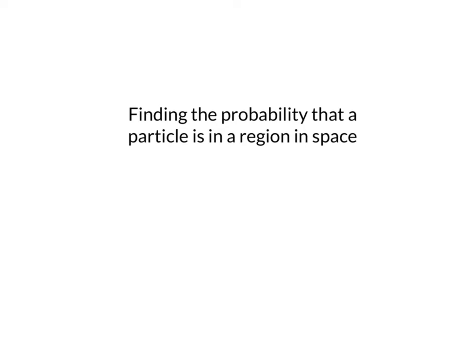We said that the probability that a particle is in a small region in space is equal to psi star psi times that small region in space. So let's do an example to see how we could calculate the probability that a particle is in a given region in space. Let's use a normalized wave function. We have to do that because probabilities have to add up to 1. If I use an unnormalized wave function, then I'll get a probability that is unnormalized and doesn't add up to 1 when I add up all the probabilities. So I always have to start with a normalized wave function.